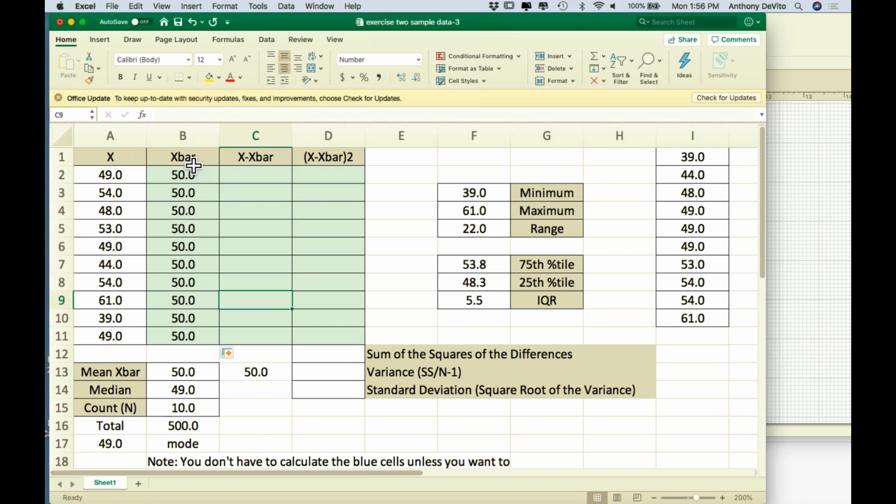Mu is used when you're talking about the mean of the population. X bar is used when you're talking about the mean of the sample. From now on, if you're talking about the mean of the population, always use mu. That's a Greek letter that looks like a little u. When you're talking about the mean of a sample, use X bar, X with a bar over the top of it. Okay, similarly, we're going to talk about other functions as well. That's similar. When you're talking about the population, use a Greek letter.